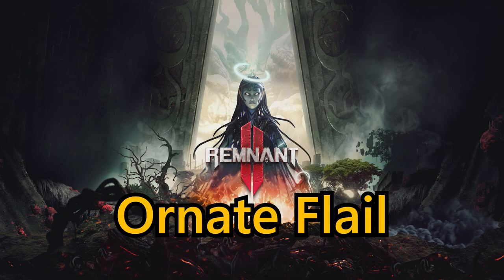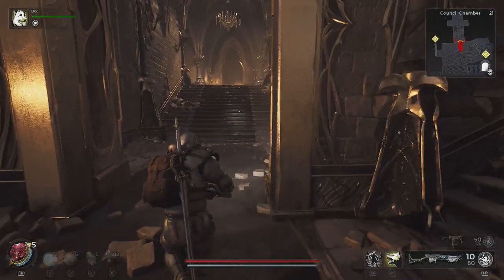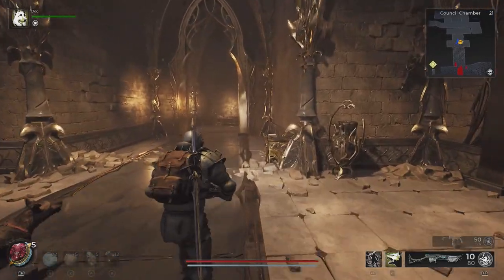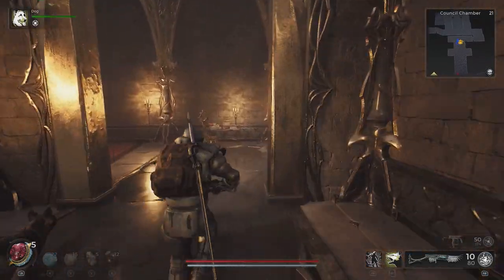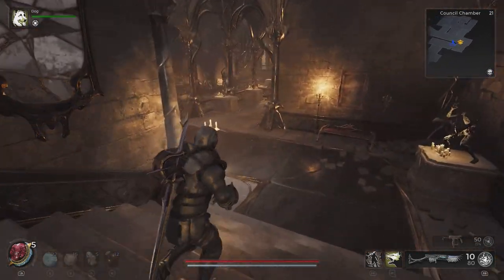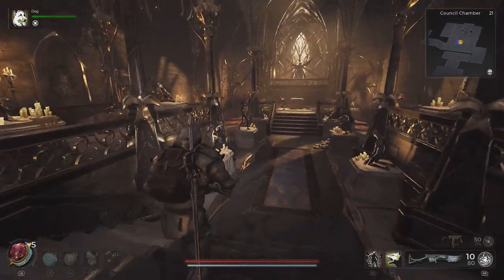And finally, on Losomn, we're going to have a look at the Ornate Flail, which you can acquire from the council chamber biome. Go around where you're going to find a fair few charred, stuck-in-time corpses in front of a bored-looking statue. Just over to the right, there's a painting pressed up against the wall. Smash through it, and you're then able to go down into the basement.